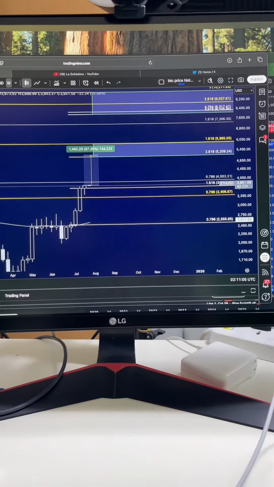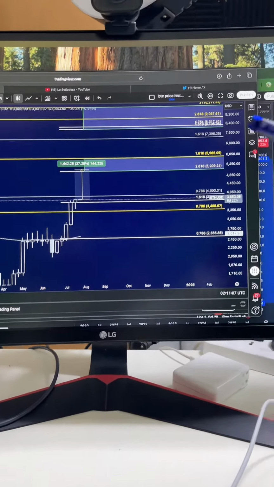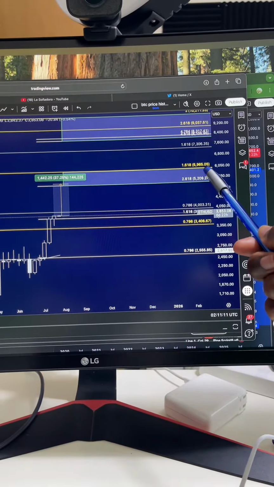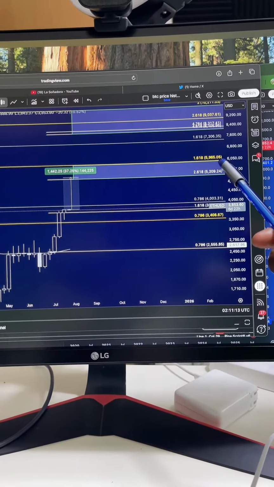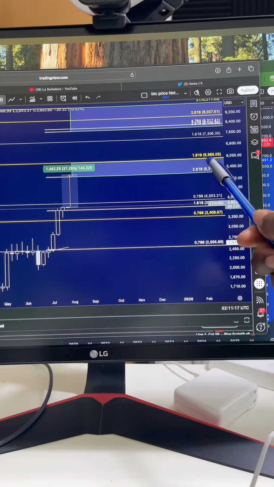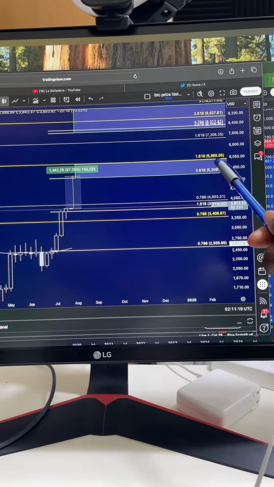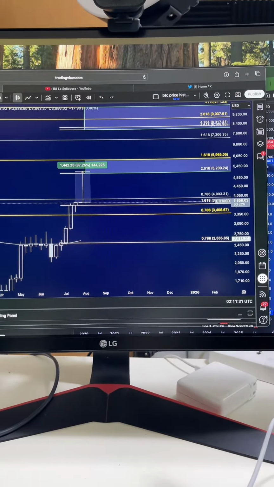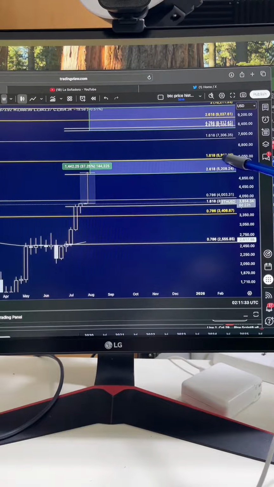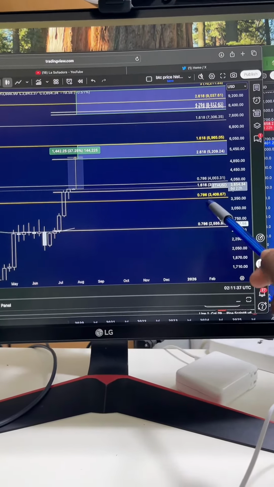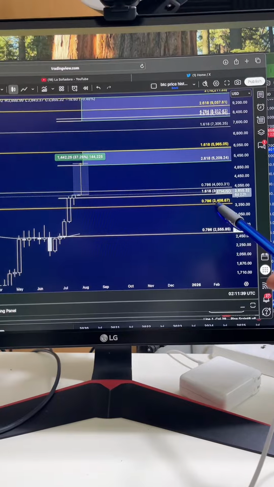For the second cycle, the next zone of retracement would be here at $5,965. Those are exact, by the way. I took some time to calculate them, which will be at the 1.618 Fibonacci level. So what was the important zone for Ethereum to cross for us to determine that the next zone will be the 1.618? It would be this one, the 0.786. You'd know this if you've been following along.